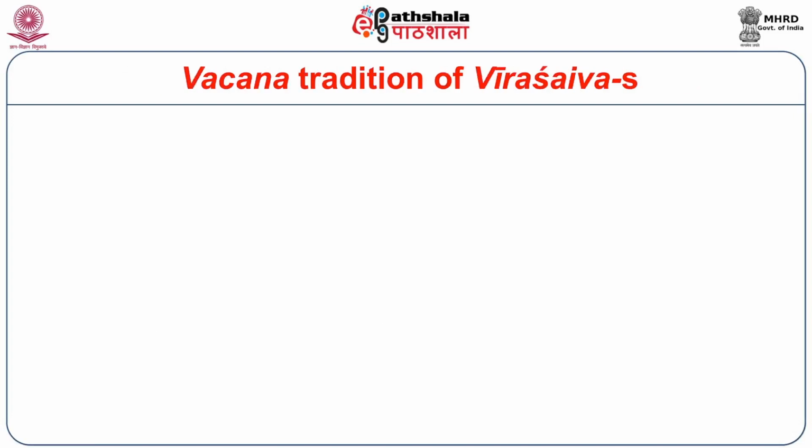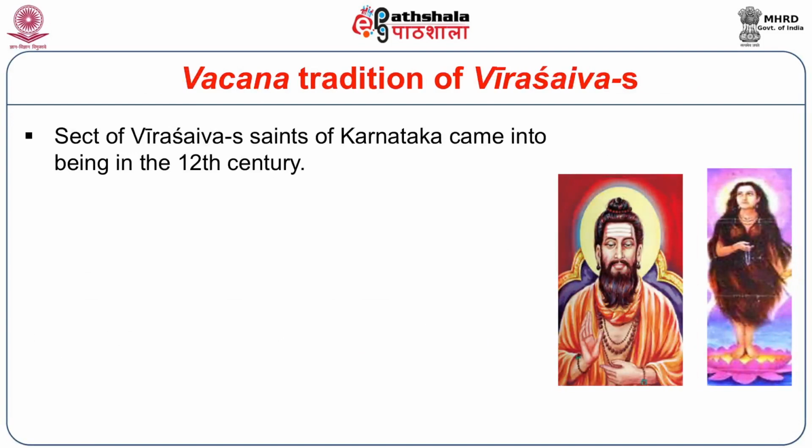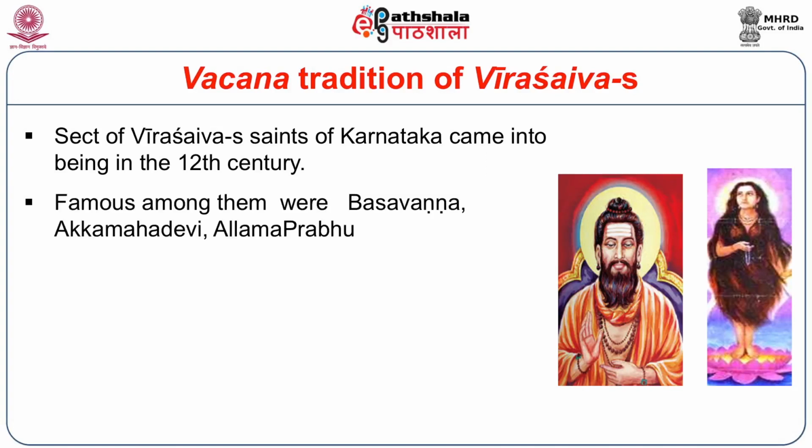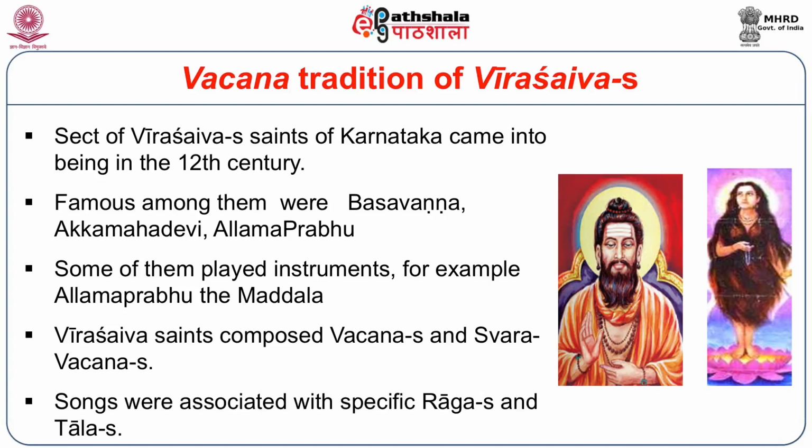Now about the Vachana tradition of the Virasaivas. It was during the 12th, 13th century that a sect of Virasaiva saints of Karnataka came into being. Some of them, like Akka Mahadevi and Allama Prabhu, also played instruments. They were good at singing. They composed poems and vachanas, and these vachanas were sung to a specific raga and a tala.